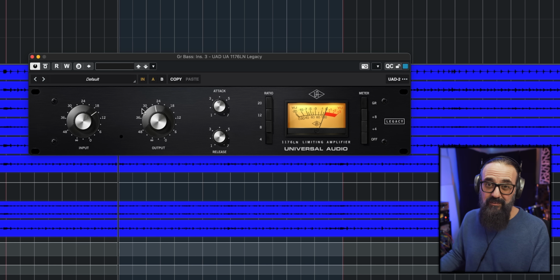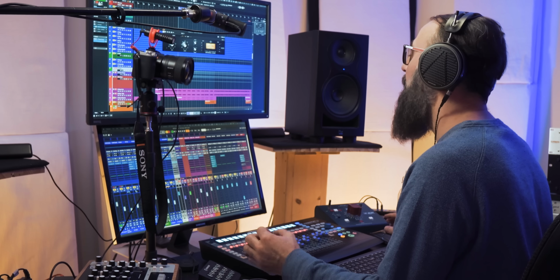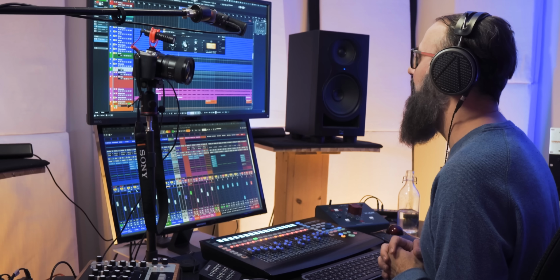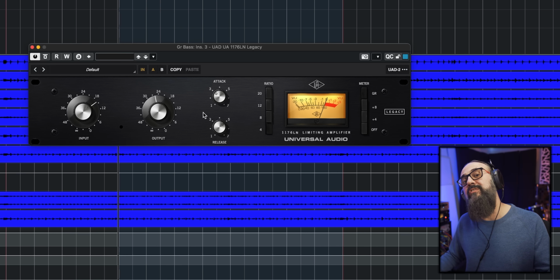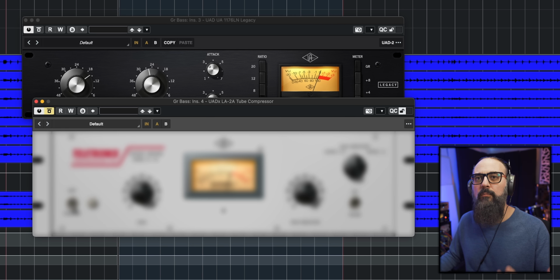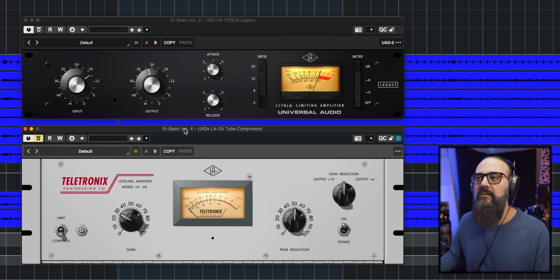Now, in a nutshell, the 1176 is a very fast compressor. So the attack time, whether it's a slow attack or you set it up to fast, it's still going to be a fast attack time. So this is going to be perfect to smooth up this bass sound, which again is a performance that was played and recorded by using a pick instead of fingers. Okay, so I kind of get that pick sound and edginess out of that bass sound that I want to smooth up. And then I'm going to use a second compressor just to add a bit more character, a bit more tone, and level up the bass sound also.